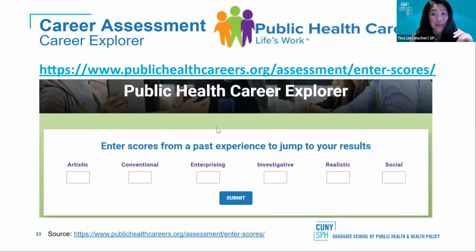Another way to play around with it is you can also redo this, or not redo the whole thing, but just enter in different scores, from a scale of 0 to 35. If you scored higher in other areas and you want to see what career outcomes are with a different mix, you can play around with that.